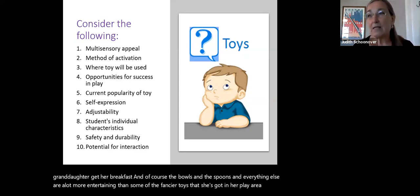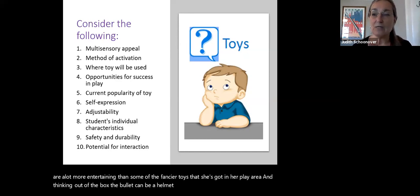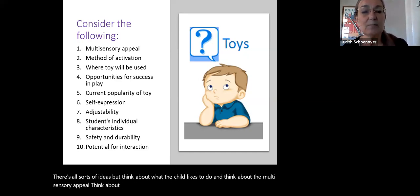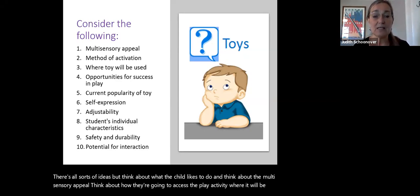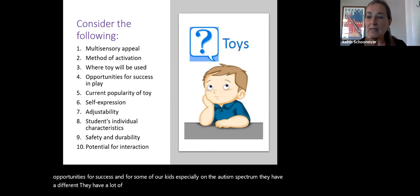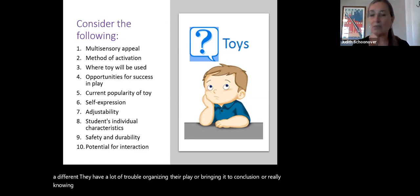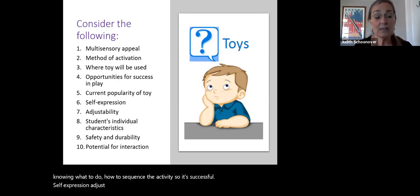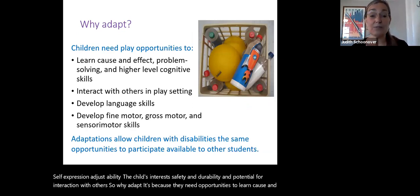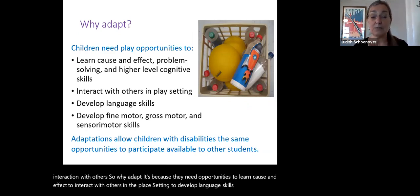And thinking out of the box, you know, the bowl can be a helmet, the spoon can be a drum hitter. There's all sorts of ideas, but think about what the child likes to do and think about the multisensory appeal. Think about how they're going to access the play activity, where it will be used, opportunities for success. And for some of our kids, especially on the autism spectrum, they have a lot of trouble organizing their play or bringing it to conclusion or really knowing what to do, how to sequence the activity so it's successful. Self-expression, adjustability, the child's interests, safety and durability, and potential for interaction with others. So why adapt? It's because they need opportunities to learn cause and effect, to interact with others in the play setting, to develop language skills, to develop fine and gross motor skills.